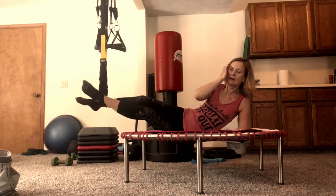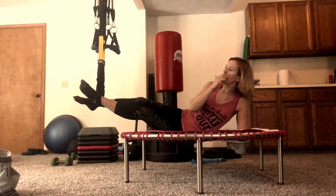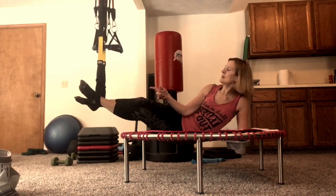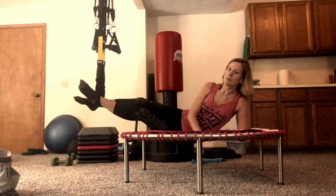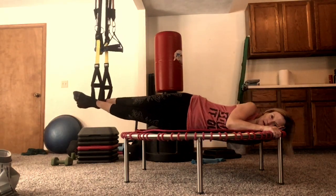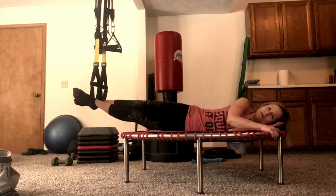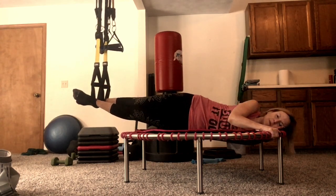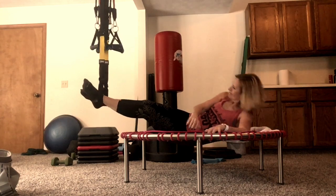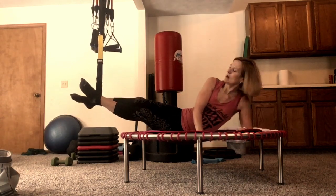Now we're going to do it again for a little more advanced. We're going to do 10 of them. So I come up, and if you can't pick yourself up on your elbow, all you have to do is lay here like this and then lift up your hip like that. You can hold on to the rim. You don't have to come up on the elbow. That's how 90% of my members do when they first start.